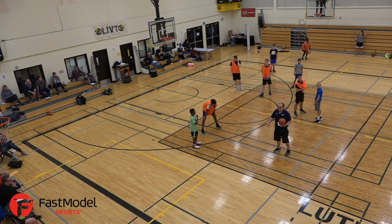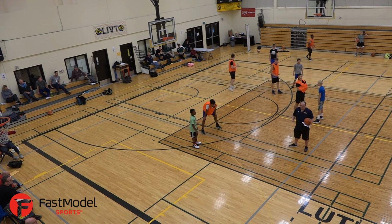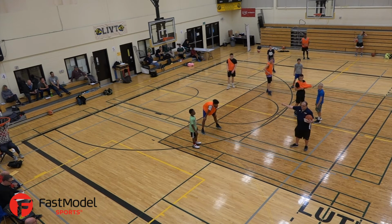Once you start to get a rhythm, ball out, and the coach will just fire it back in. It's live on the coach's pass. So you can make this a quicker tempo drill. I would say with subbing, we have a rule. I'd like to keep the four guys in for the whole drill so they get out of it.